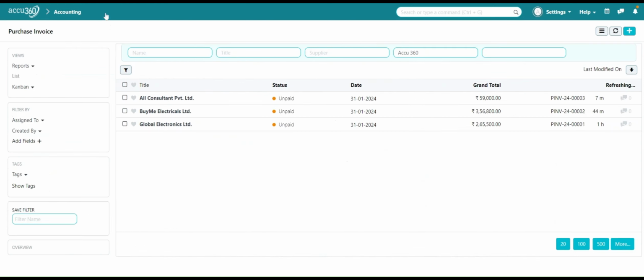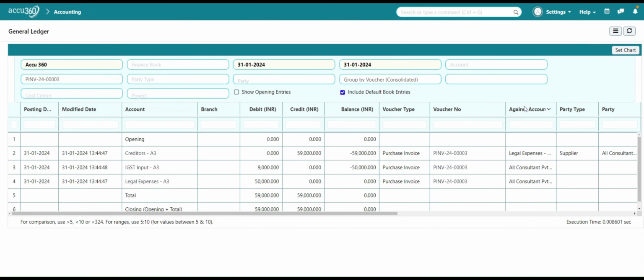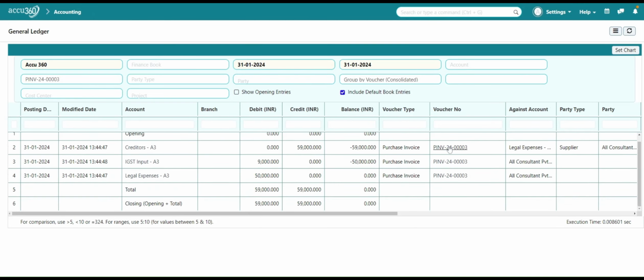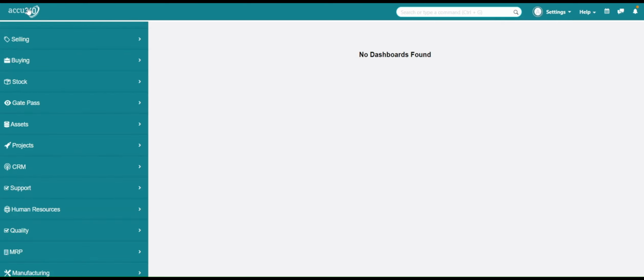But when we see the third transaction, we will be able to notice that we cannot see any stock ledger here because it's a service item and we have configured that we do not want to update stock with this item. So we can only see the accounting ledger with this transaction. Now let's just click on this icon to go to home.